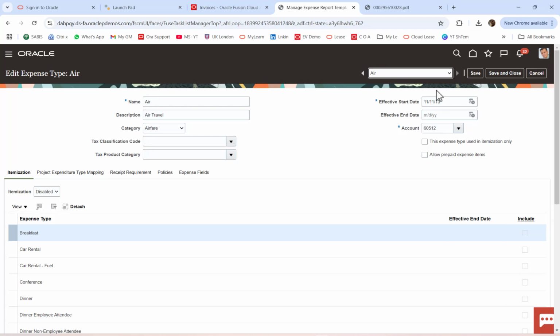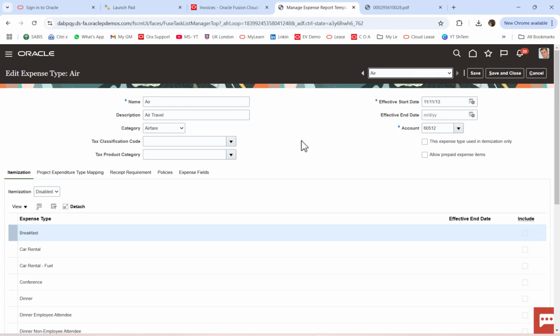Approvers can also view the prepaid expense details in the approval notification when reviewing the expense report for approval. Auditors can also view the prepaid expense details on the audit expense report page, but they cannot modify the prepaid flag that's set by the employees. Also, auditors cannot short pay or adjust prepaid expense.